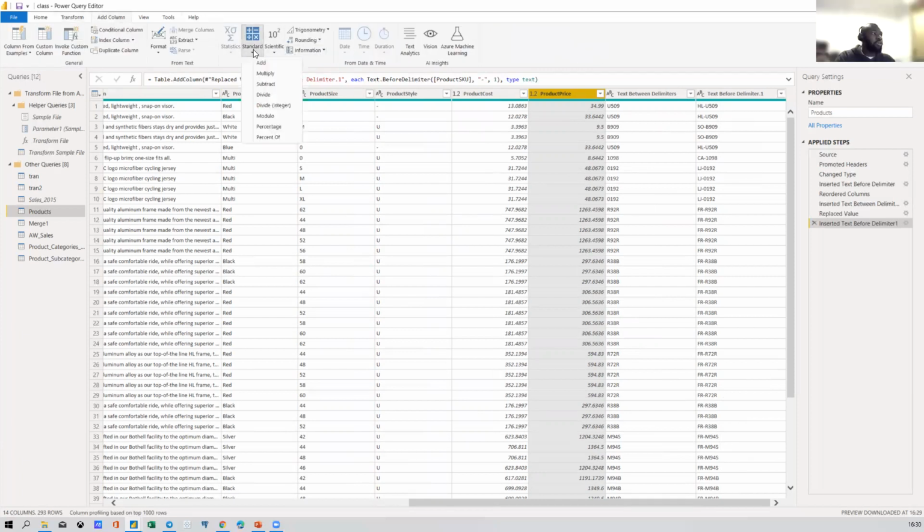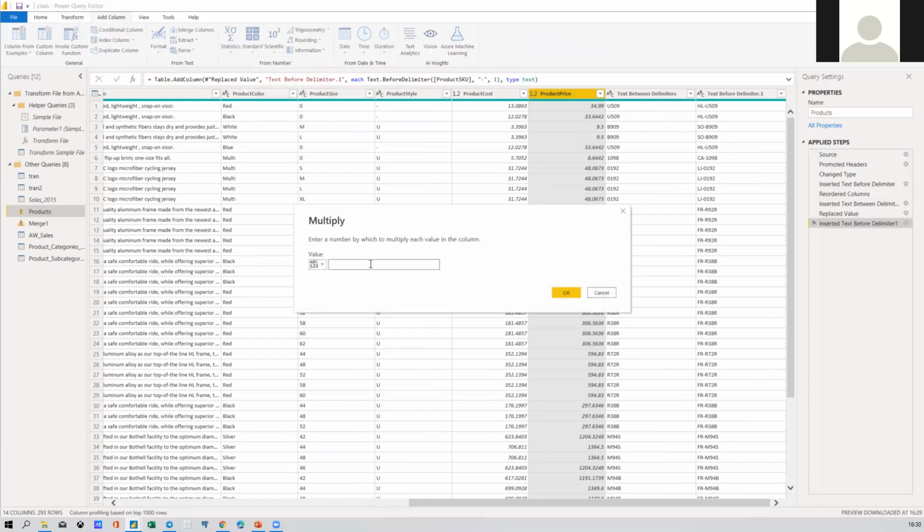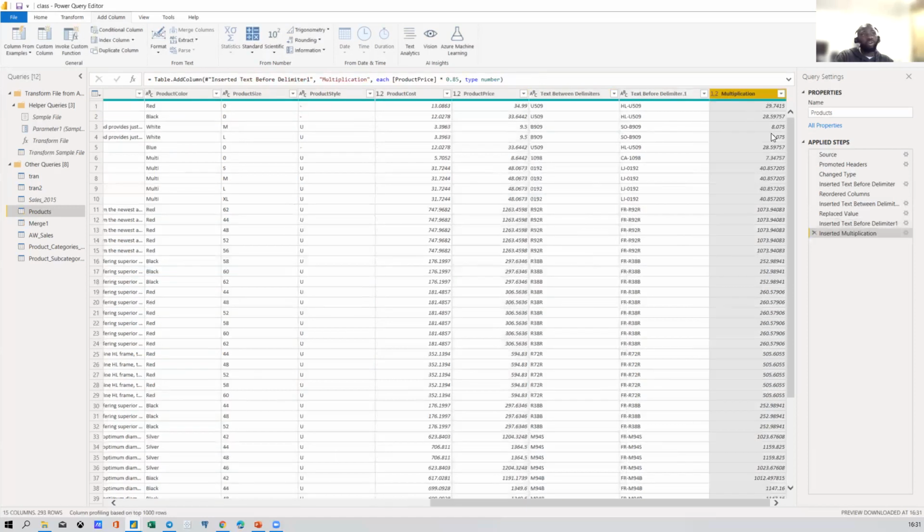Now, if you check add column, we have multiply, right? Then we can go to, what are we multiplying? It says we are getting a discount price. So we multiply the values in that column by 0.85. 0.85, yeah. So once we multiply it, it's going to come here.